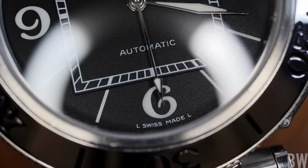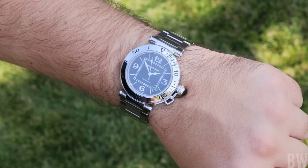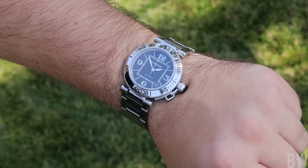And the fact that it is so solid and well built, it's elegant, but it's also robust. It really goes in almost any situation and environment. I just appreciate that myself.